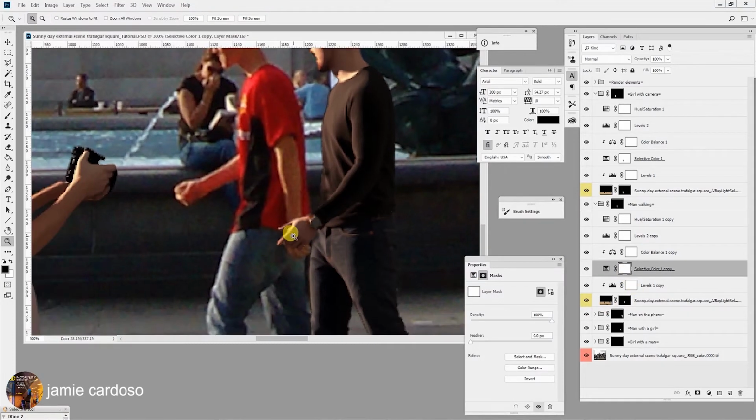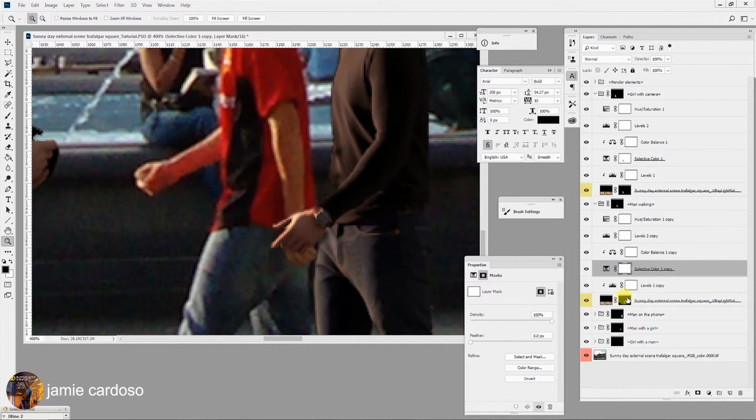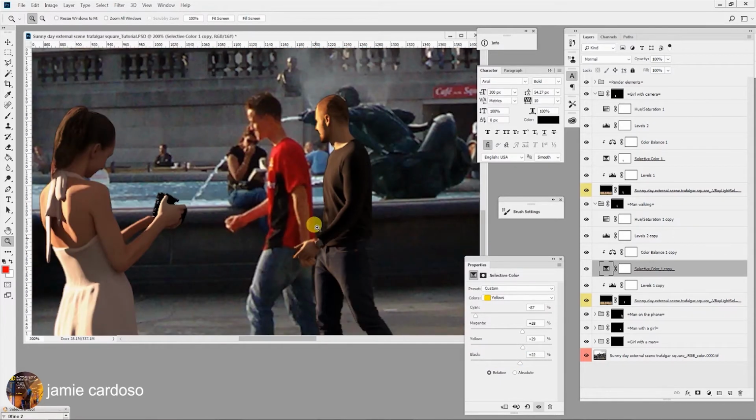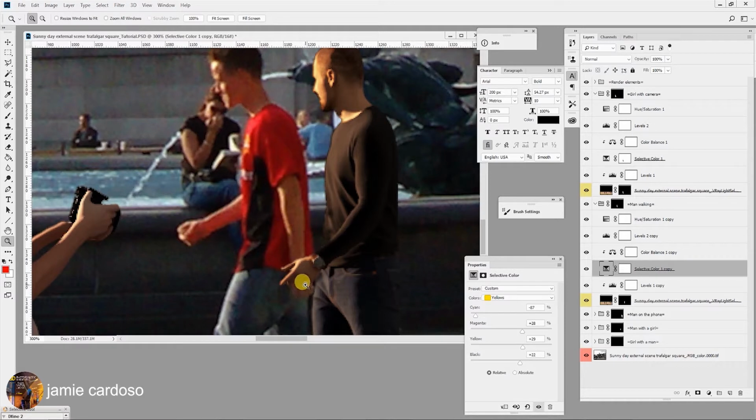Let's match the skin color a bit more. To remove the colors affecting part of his body other than the skin, select the mask thumbnail.